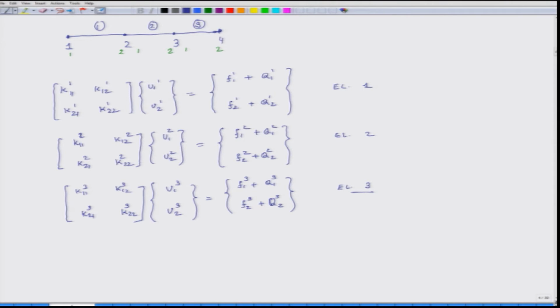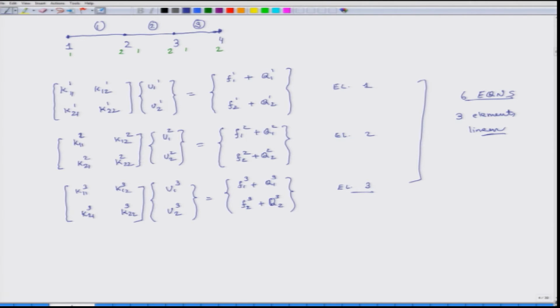So, our aim is, so these are 6 equations. Why do I have 6 equations? Because I have 3 elements and each element has 2 nodes. If it was a quadratic element, it would have 3 nodes, then we would have 9 equations. So, if there are 3 linear elements, then we get 6 equations. If there are 3 quadratic, then we get 9 equations, and so on and so forth. But ultimately, we want only 4 equations because there are 4 actual independent nodes. Okay. So, how do we do that?